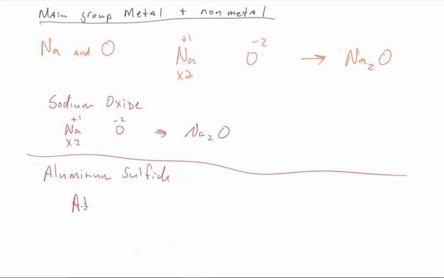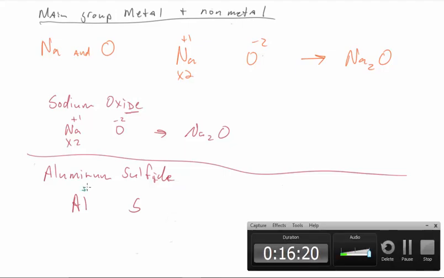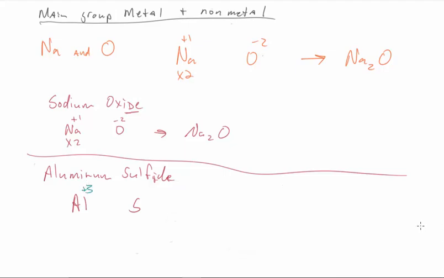My abbreviation for aluminum is Al. Sulfide is actually referring to sulfur. So notice on the endings of these names, I'm always seeing, or most of the time I'm seeing an -ide ending. I'm just looking for the name that associates with that. All right? So aluminum will form a +3 ion. Sulfur is a -2. So what's the least common multiple between 2 and 3?